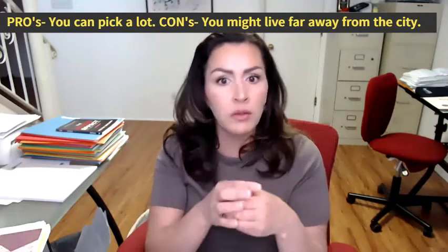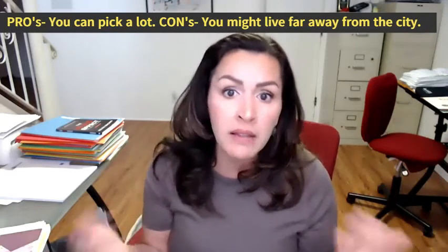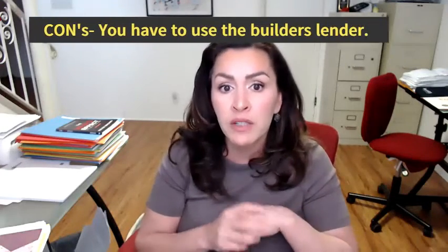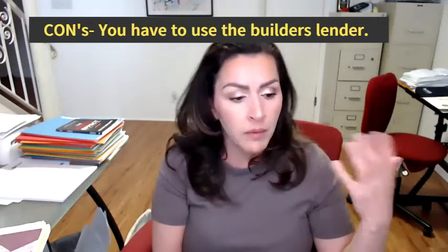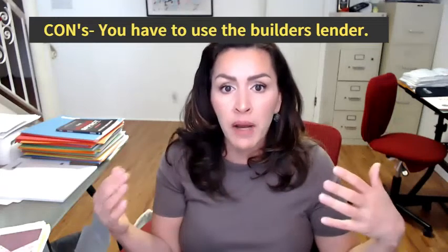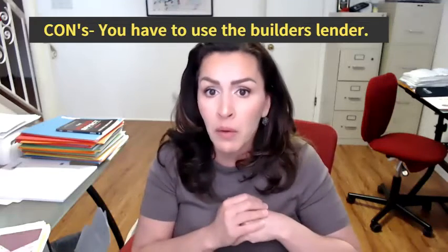El Paso was started close to downtown and it grew as time went on, right? So where is available land? Well, it's going to be further out. And then of course, the other con is that you might have to use the builder's lender if you want the help with closing costs. The builder has their construction loans with certain banks, and they cut these deals with them and say, okay, as long as you bring us a certain amount of buyers to do loans for, we'll give you these construction loans. So the help with closing costs is not required, but it's there if you're willing to go with the builder's preferred lender.